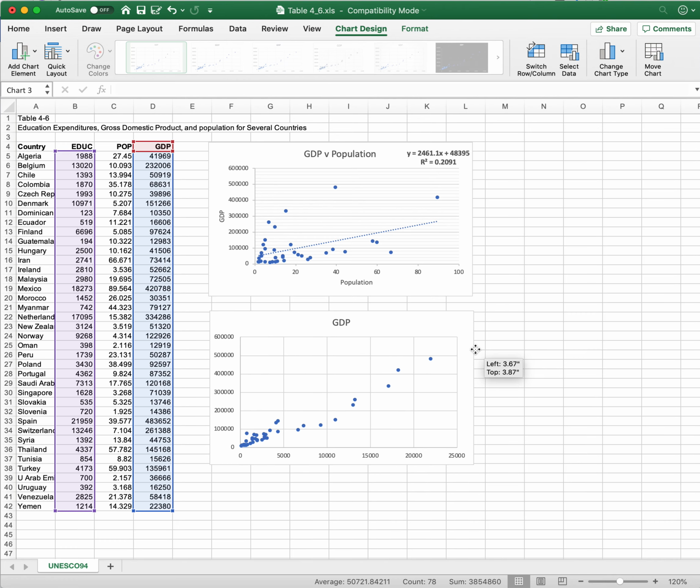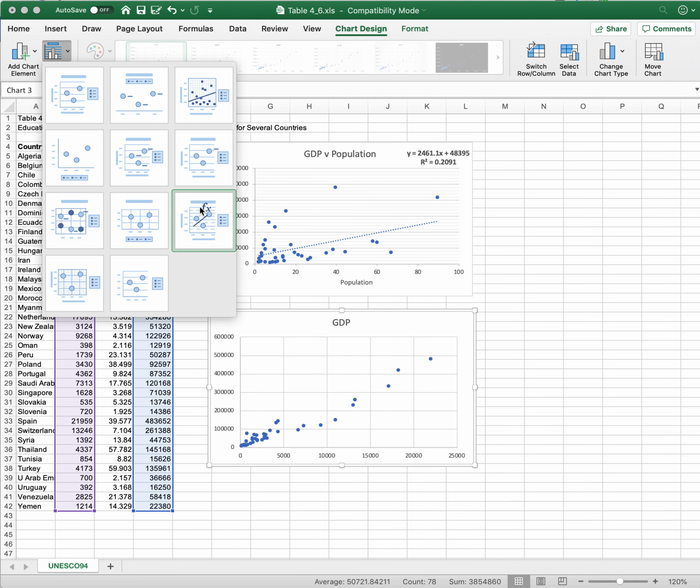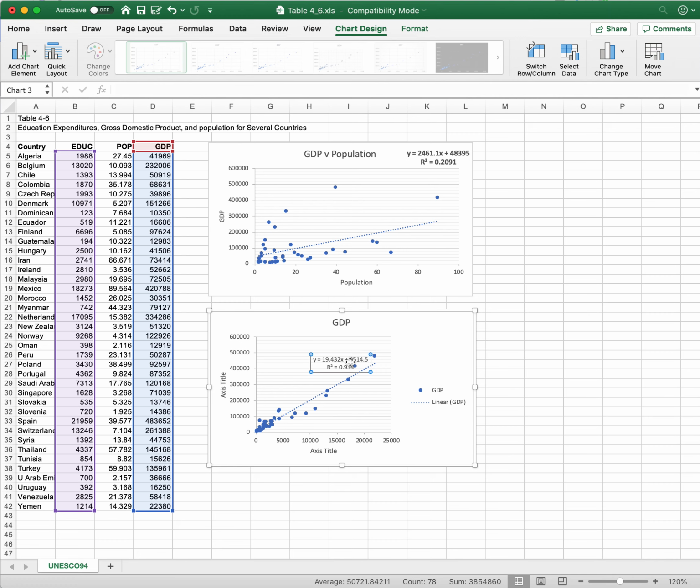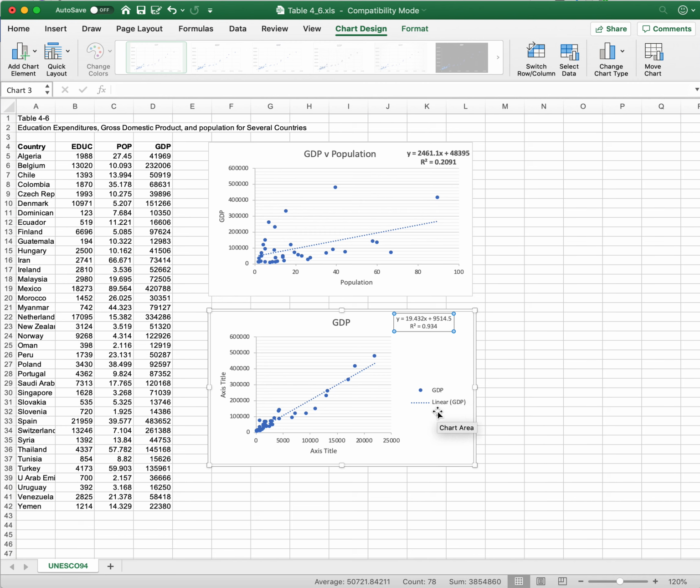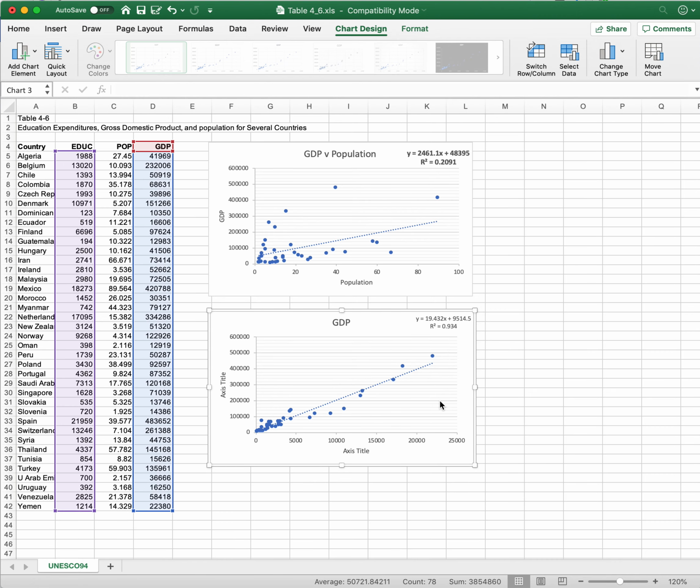Now you can see this is clearly a superior chart, just from the scatter. I mean, it already looks linear. If I had to pick between using population to predict GDP or education to predict it, education certainly seems like the better choice. So I'll do the same thing. I'll go to Quick Layout and put my little f of x equation in there, and bring that up here. There's not many lines, so I know that the dots are the actual GDP, and the dotted line is the linear regression. I don't need the key, really.